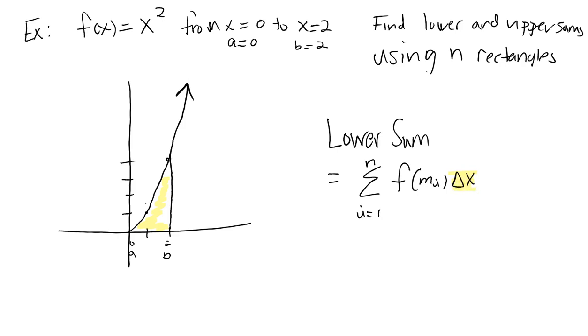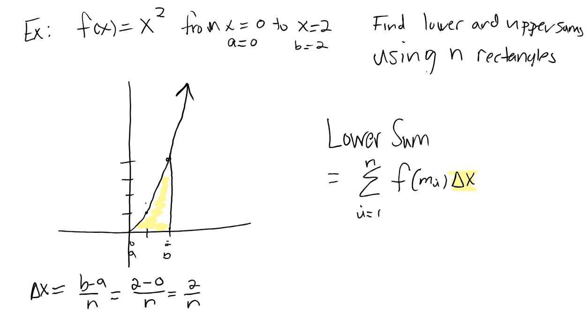Now we are still going to be using n rectangles of equal width. Because we're going to build those rectangles with equal width, we're going to be able to use our formula for delta x that we developed previously. So our formula was b minus a over n. Our b is 2, a is 0, and we're going to leave n as unknown. So we've got our delta x as 2 over n.